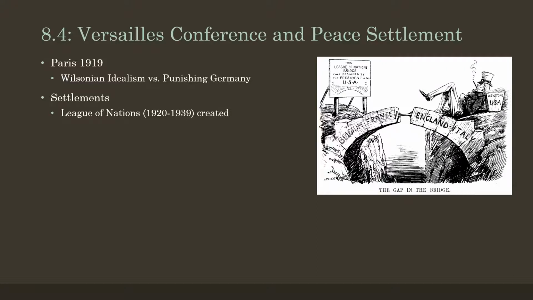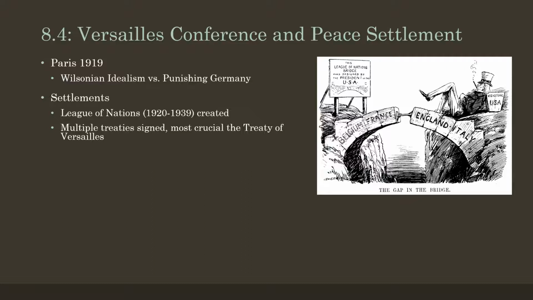The League of Nations, the big problem, which you know from U.S. history, is that the United States never joins, and the United States was the one who wanted it in the first place. The other issue with the League of Nations is that it is weak. It's deliberately created to be weak. Second, multiple treaties are signed. There are treaties with each of the Central Powers.